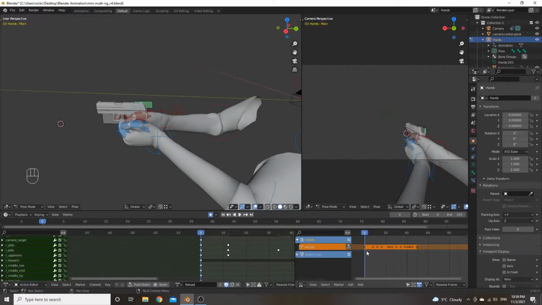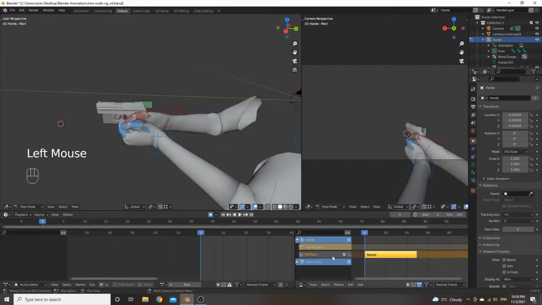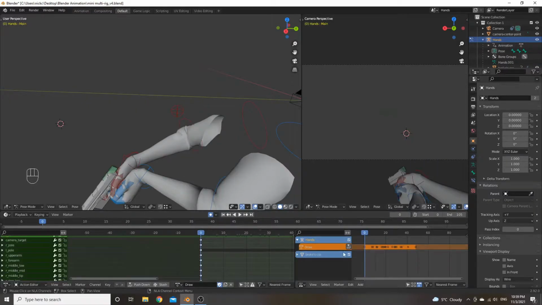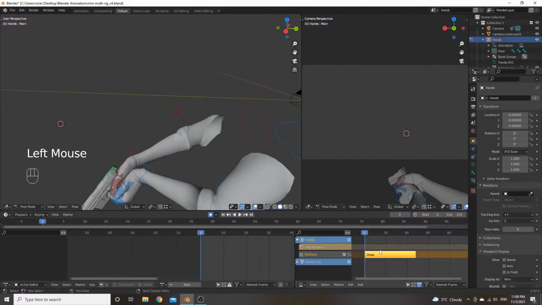Once you change it to non-linear animation, you'll have this setup of all these different things that you can do. Before you do that, you want to select the hands armature, which is near the top, this little stick figure. You may have some other stuff here, so you can push it down and delete it to get rid of it. What pushing down does, we're going to start with the draw first. Pushing down is what this little button here does, and it brings it down to its own track. So we want to start off with the draw and pushing that down.